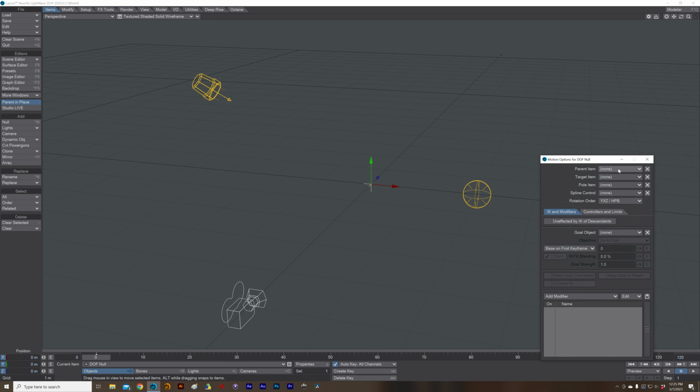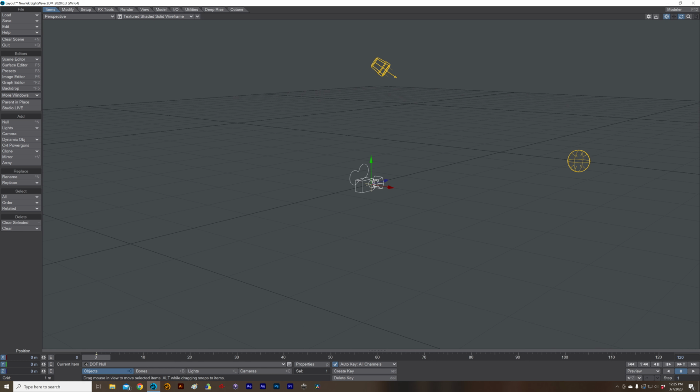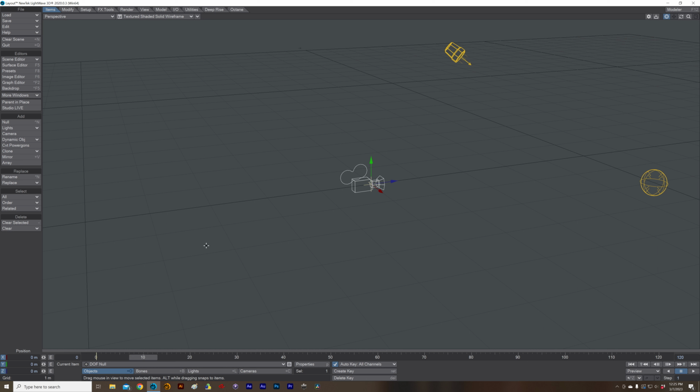I'm going to parent it to the camera, and I'm also going to zero out the null, so it is sitting right on top of the camera right here. Lock off the X and the Y, so I just have Z, just because I'm dumb and I do things.